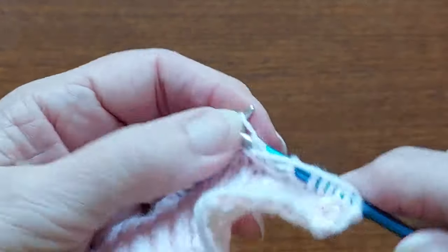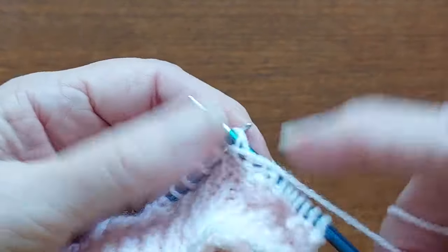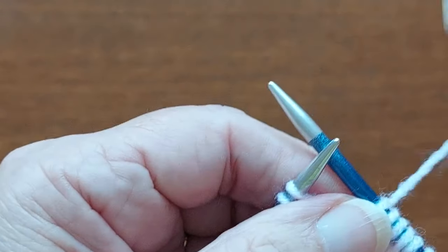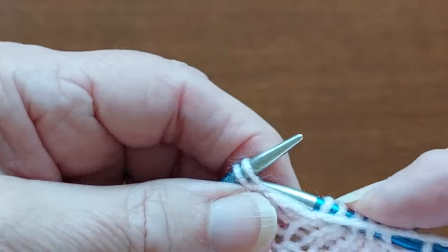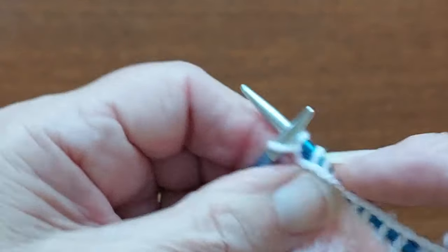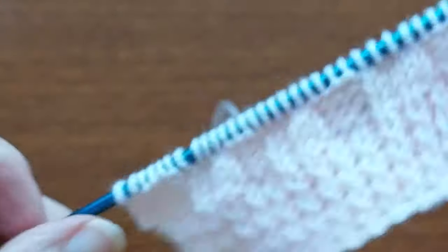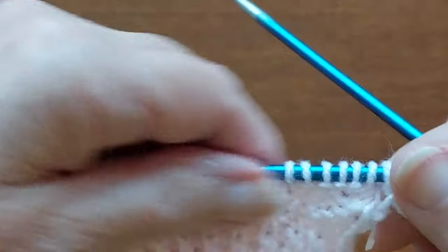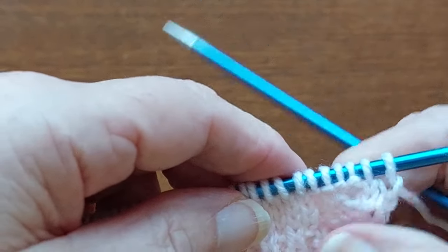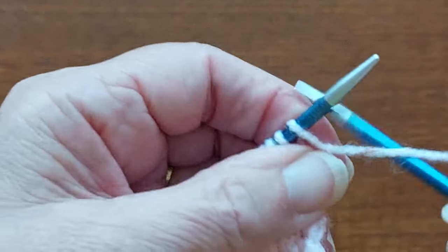That's purl four. Then you just repeat the pattern to the end of the row and you purl two at the end. That's the first four rows of the pattern. And the next four rows are going to be where you had knit two, it's purl two.